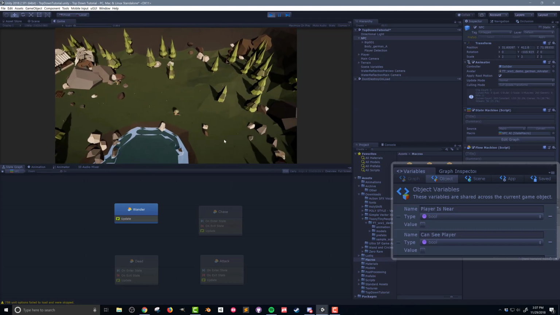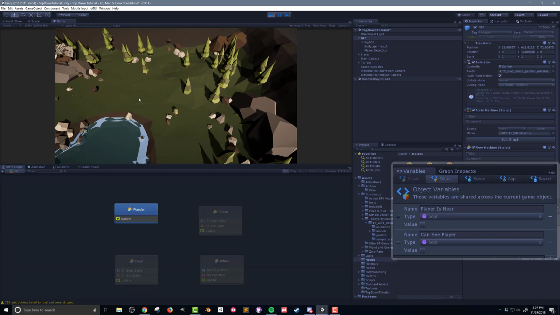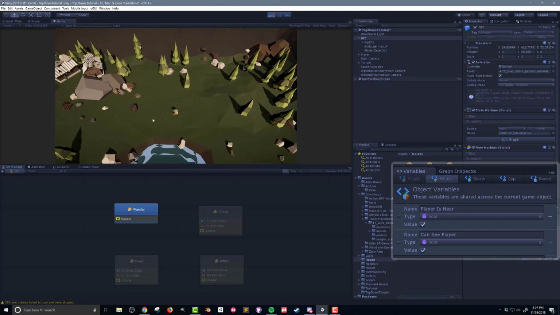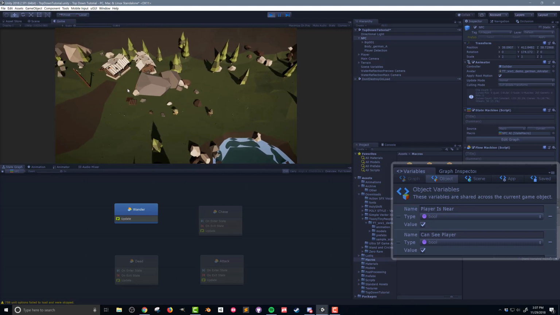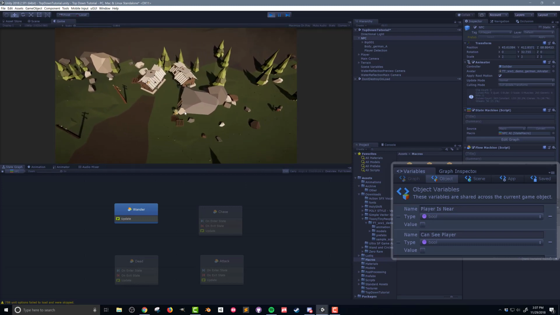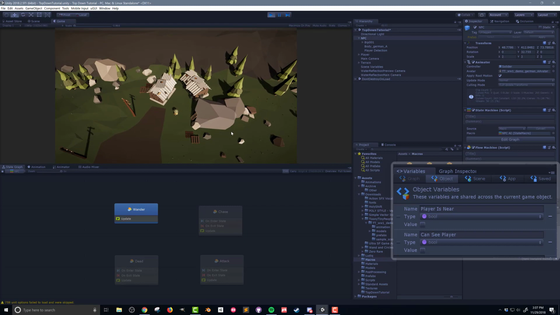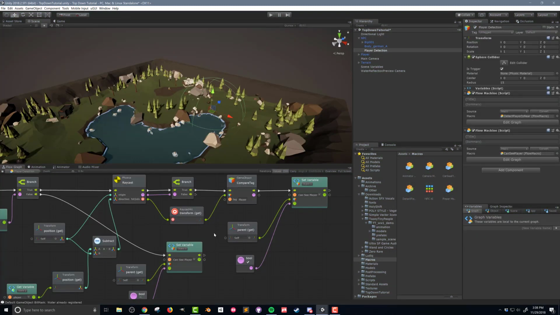Now you may notice that if you hide behind a rock or behind a tree, the NPC can still see you. That's because those objects don't have colliders on them. If you want an object to be opaque to the raycast, you need to add a collider to it. And that's going to be up to how you want to design your game and what objects you want to be opaque.